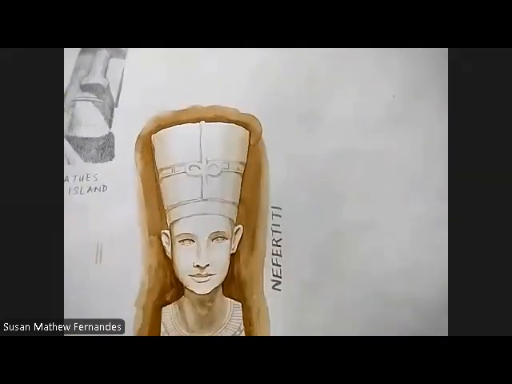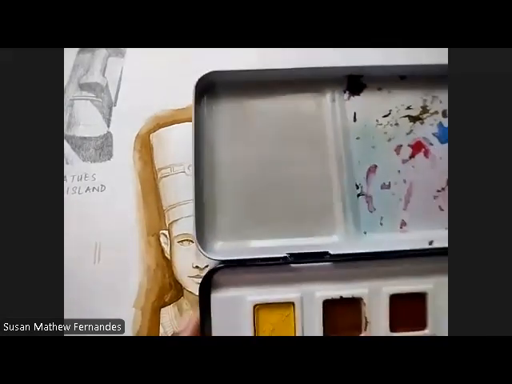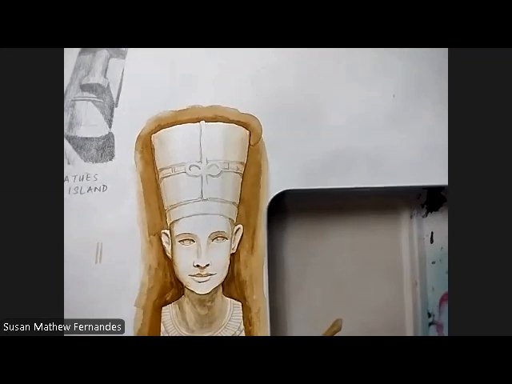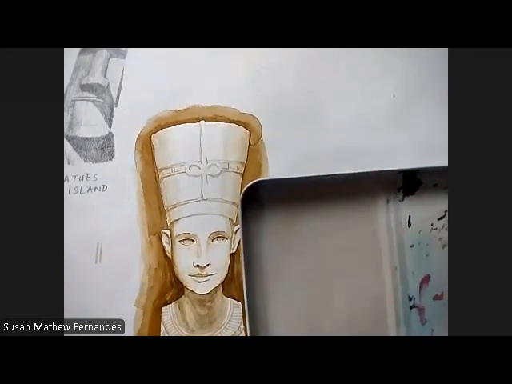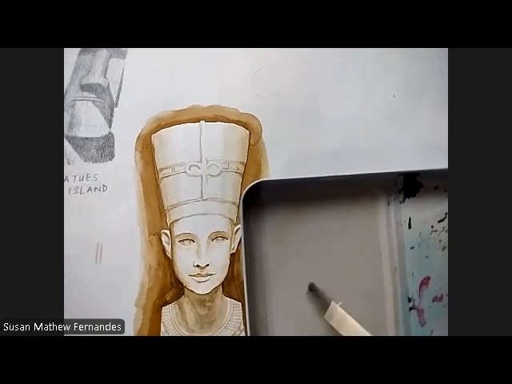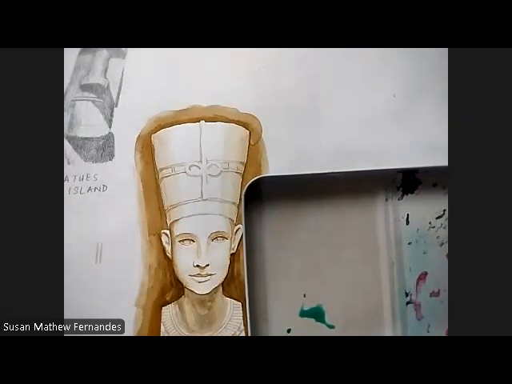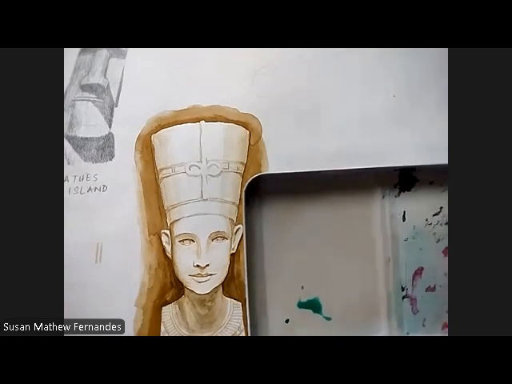Not viridian. Viridian is a dark green, but it has a bluish tinge. Let me just see. This is the one. Is it visible? Yeah, you can see. Okay, got it. So we have that one shade.